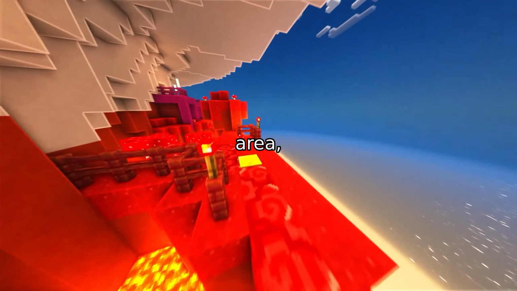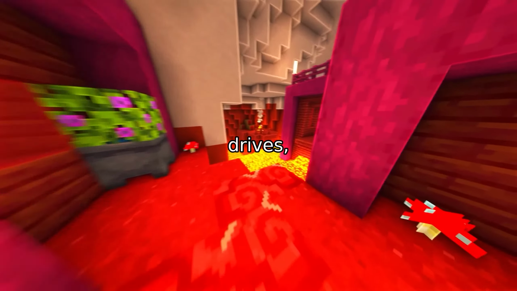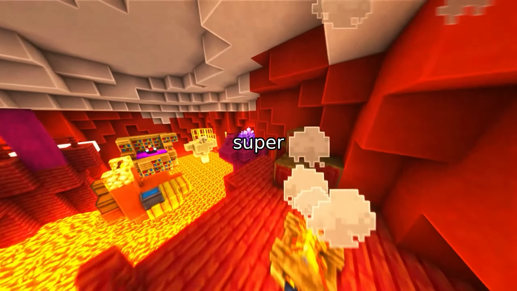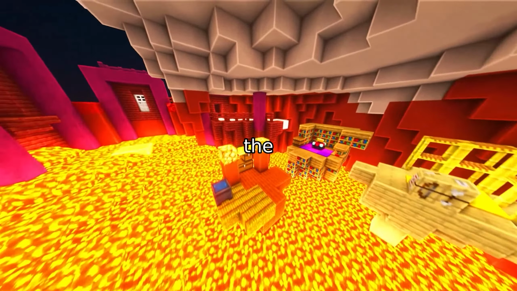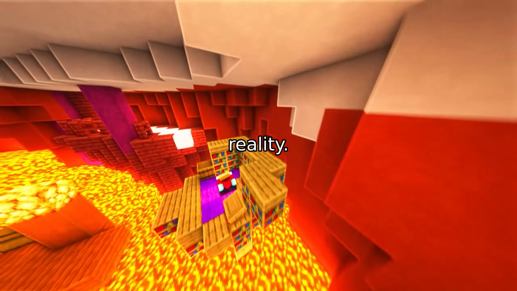For the fusiform face area, FFA, the probe generates face-like features. Crucially, the optimized stimulus drives FFA roughly 4 times harder than a natural face photograph. This is the superstimulus effect. The optimizer exploits the feature space to find adversarial patterns that hit face-tuning directions more intensely than biological reality.